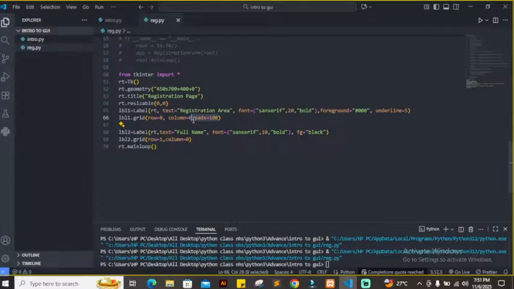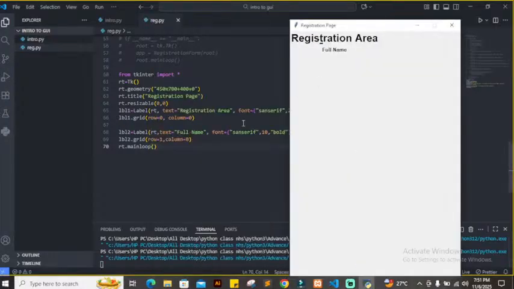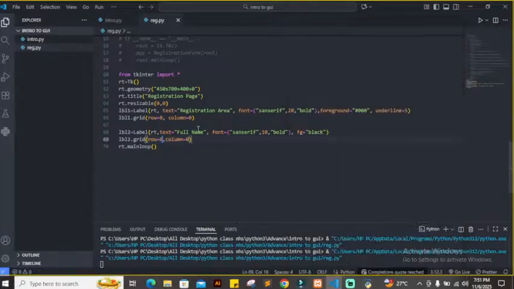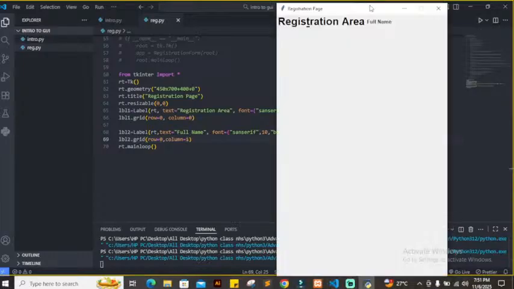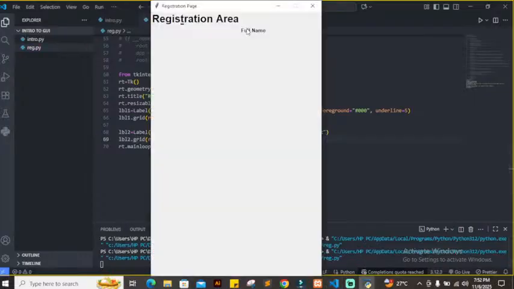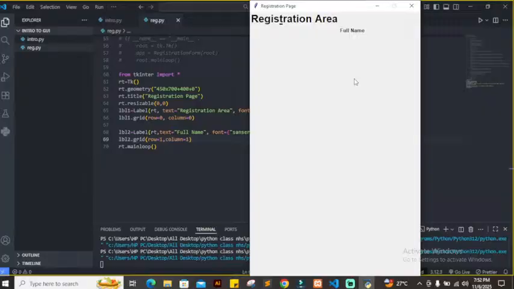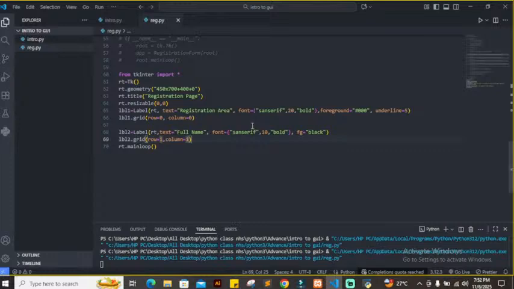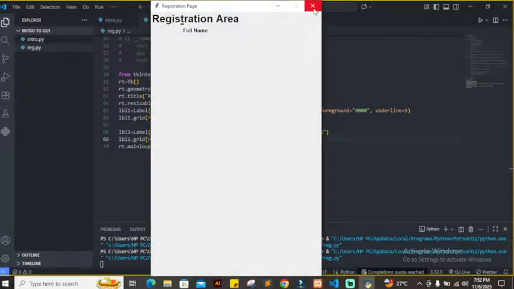Row 1, column what? 0, column 0. It came back here, which is correct. So for this one to be here, it has to be row 0. Thank you. Row 0, column 1. It has to be row 0, column what? Column 1, sorry, horizontal. Column 1 brought it down. Okay, but let's continue. Like I said, it's going to be row 0, column what?